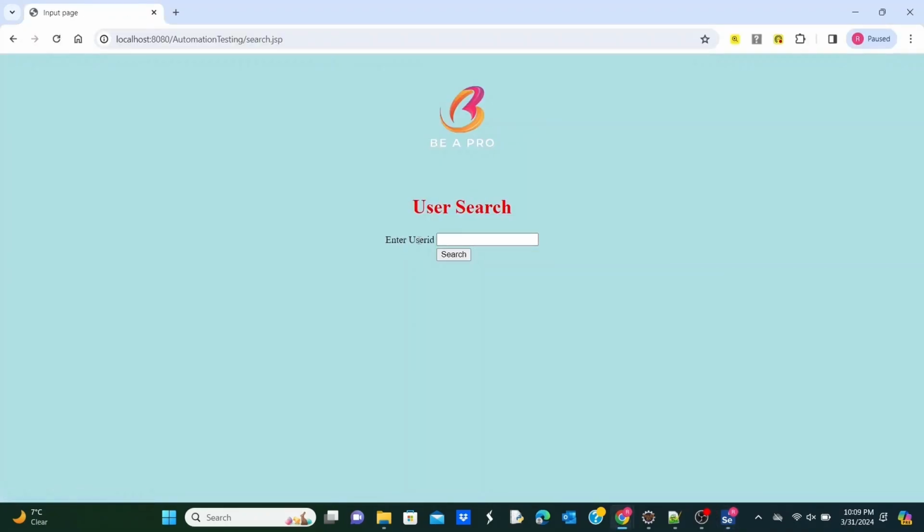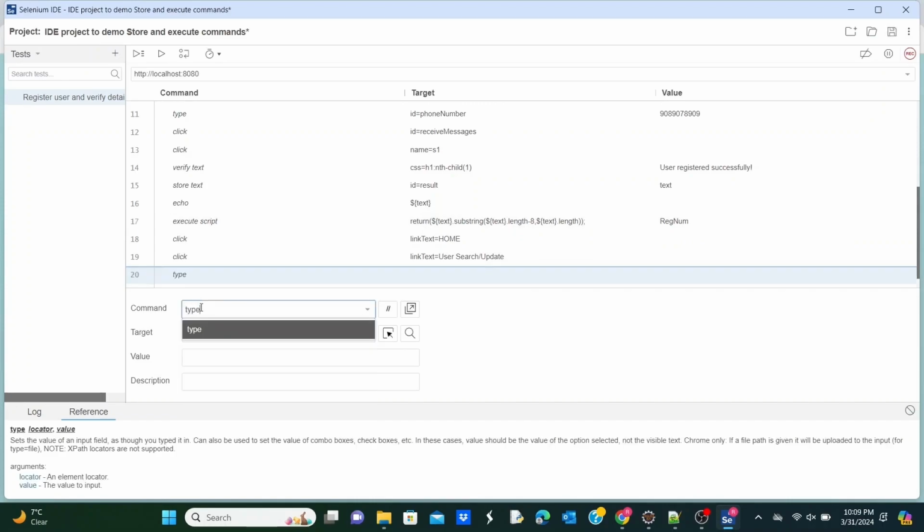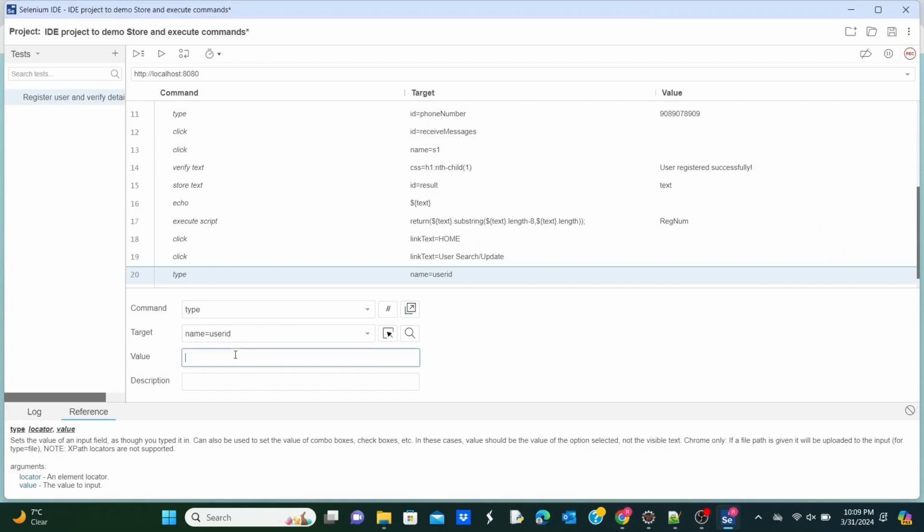Here we need to enter the registration number captured into that text box. For that, let's use type. We need to type that registration number, right? Where exactly? In that field. That will take the target parameter information, and now we need to provide a variable.